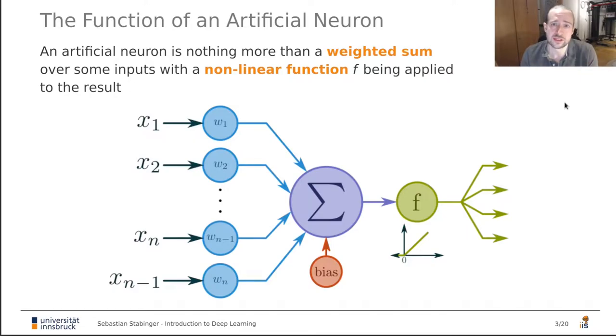What is an artificial neuron and how does it work? It's actually quite simple. You can imagine this sum and f here to be the artificial neuron. And it's doing nothing else but calculating a weighted sum over its inputs. So you have an input that's multiplied by a weight, and all of those products are summed up. And the sum is then sent through a nonlinear function, which is usually called the activation function. You might imagine that all the magic is happening in this activation function, but those functions are usually very simple. Nowadays, it's very common to use something called a rectified linear unit, which just means you calculate the maximum of the value and zero. So you're basically just capping the values at zero. Each negative value gets zero and all other values are just passed through without any change.